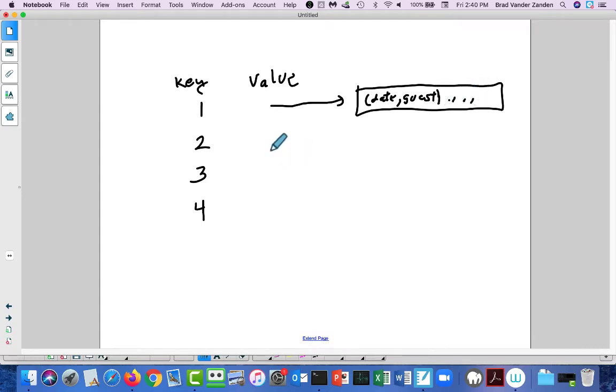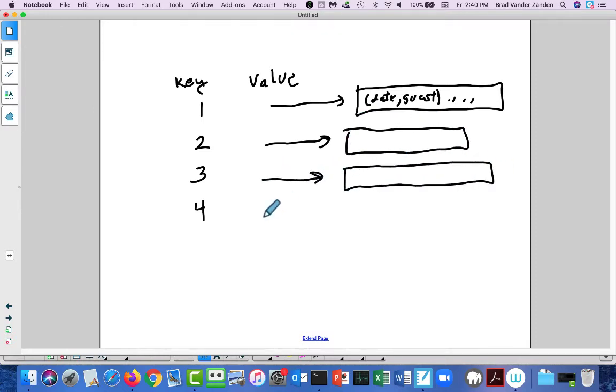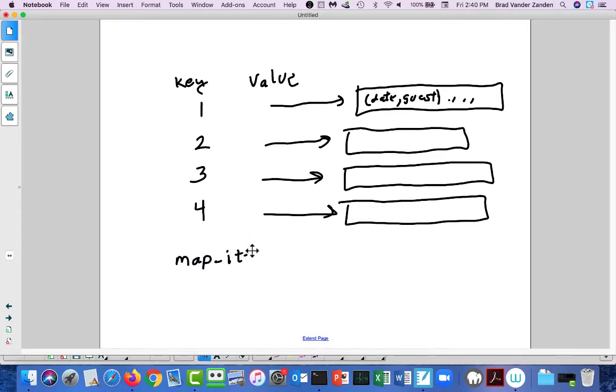And each of them is a pointer to such a map. Okay, the second thing you have to remember is that when you get back a map iter, it is essentially a pointer. So if I have a map iter, I'm just going to abbreviate it mit. When you get it back, it is a pointer in effect. So to get the key, it's mit first. That gives you the key.